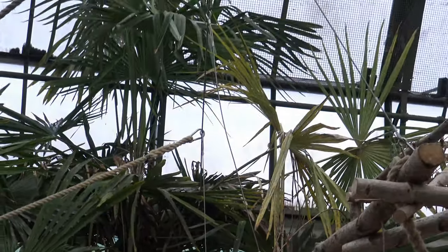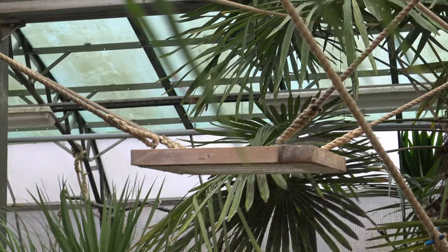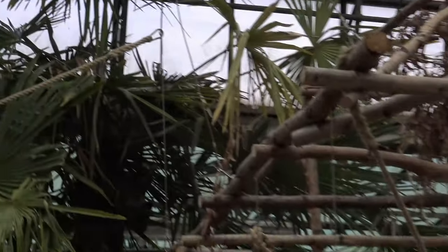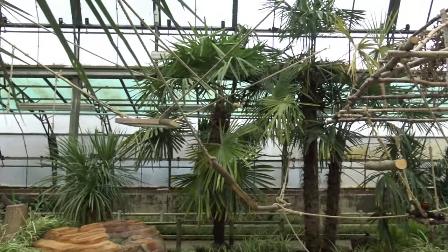But then even coming off of the side of it as well, where we put the wire rope across, the guys here have used that to attach more feeding stations, directly from the wire rope which we put up. So it's made this a really nice little area in the middle of this aviary.